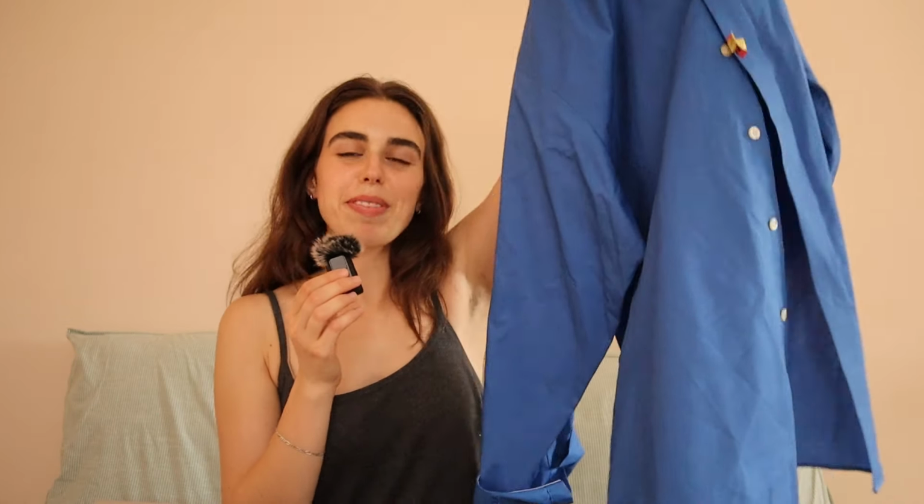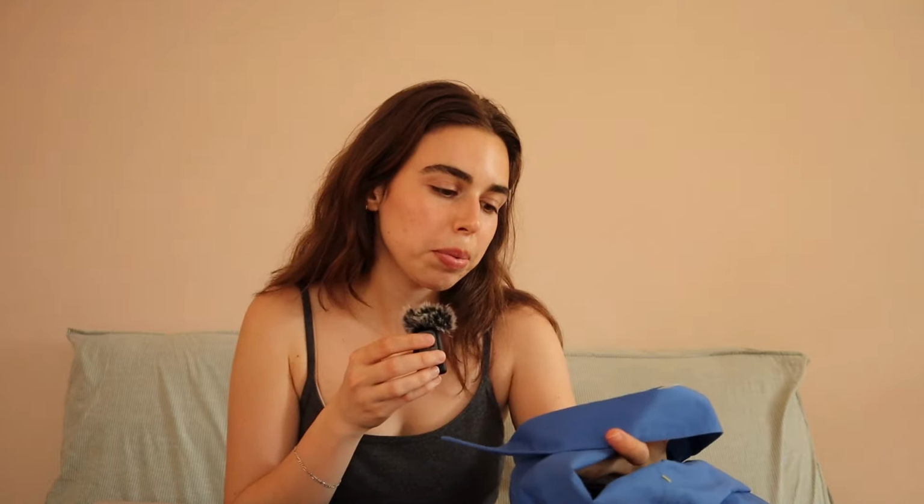So I found this one and I really inspected it very intensely for pit stains, and there were none. And I just think it's so beautiful. I love this color blue. I feel like I see a lot of outfits with almost this exact shirt or something really similar styled. And I'm just so excited to have one of my own, oversized, from the men's section. It's from the brand Chaps. The size is 36, 37.